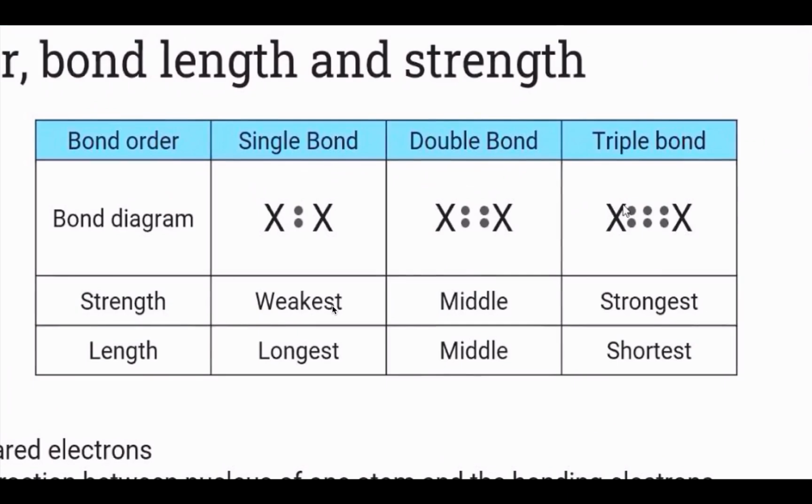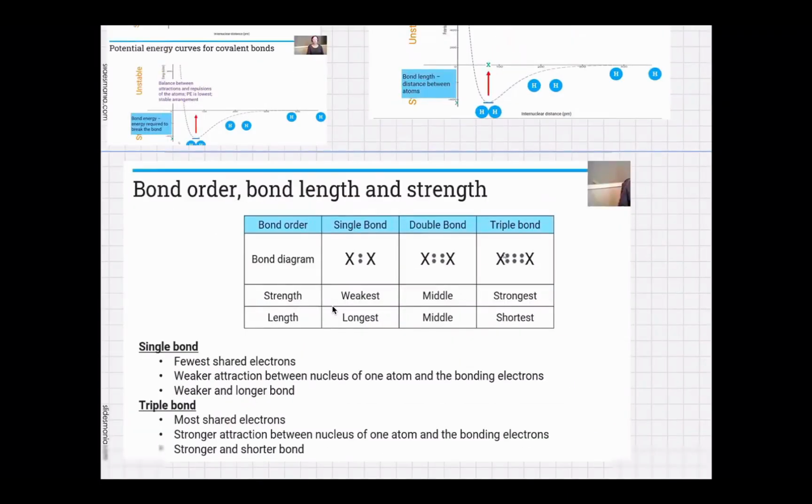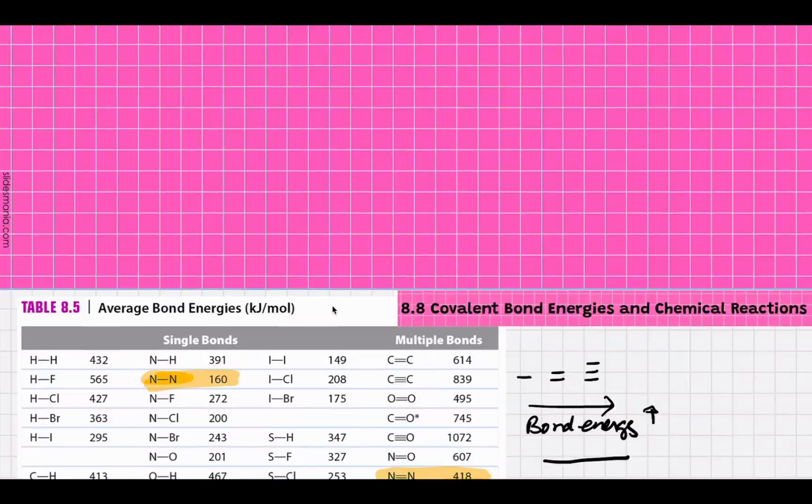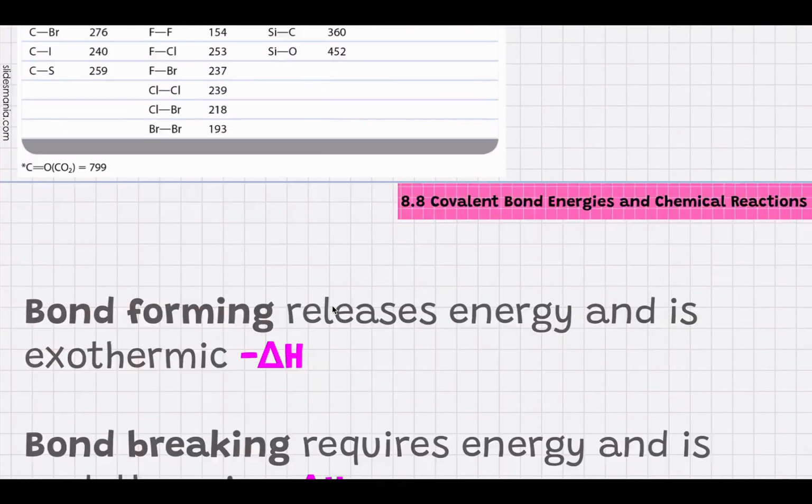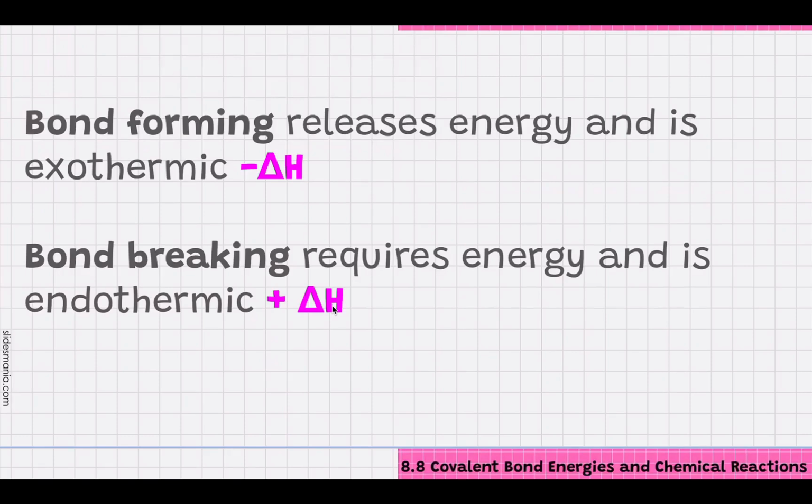So we are going to calculate the enthalpy changes that occur when bonds are formed and then when they're broken. When you form a bond, you end up with a system at lower energy. So overall, this is always an exothermic process for the most part. And when you're breaking bonds, energy has to be put in order to break the bond. So it's an endothermic process.